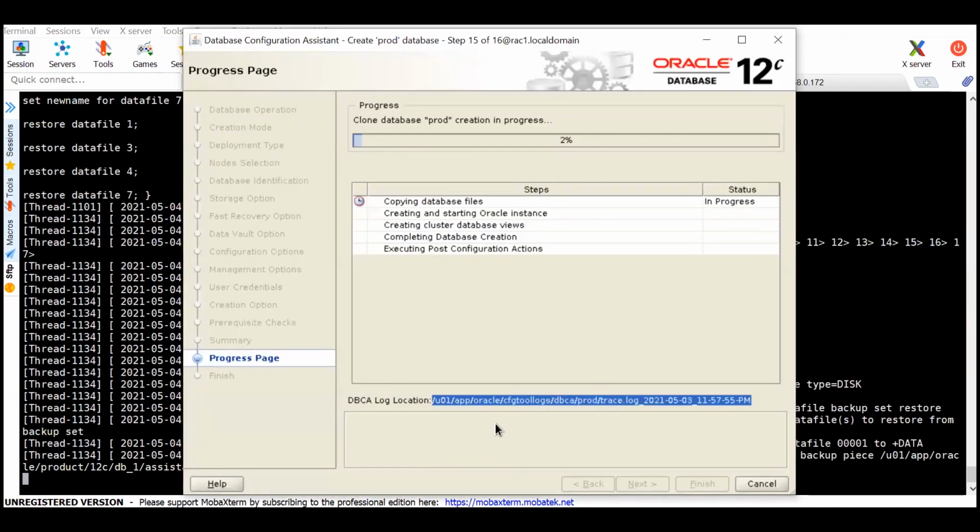It will take some amount of time, and don't worry about this; it depends upon your server configuration, CPUs and all those configuration details.